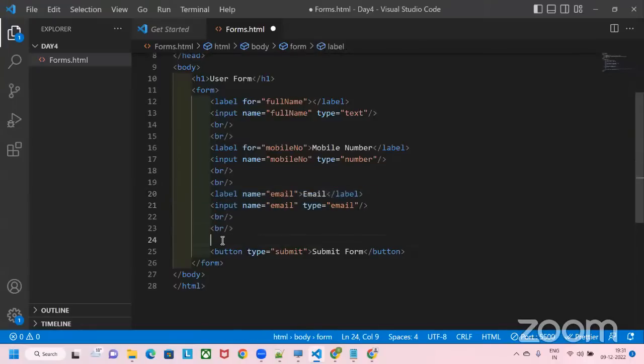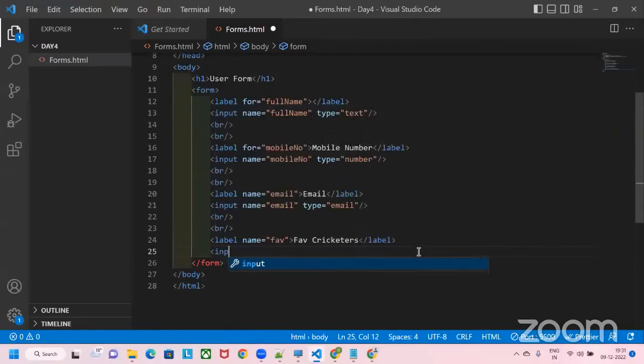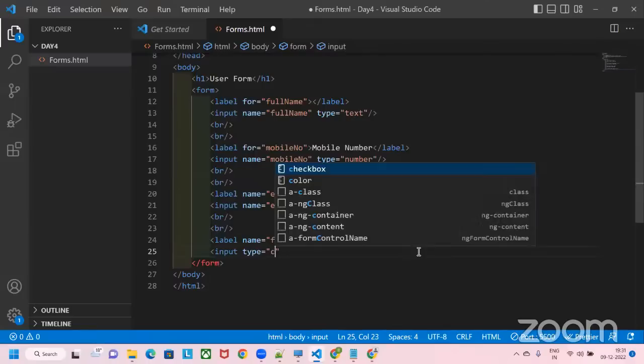And what about dropdown? Any idea how it will go? Yes, we'll come back to that. First, we'll cover checkbox.